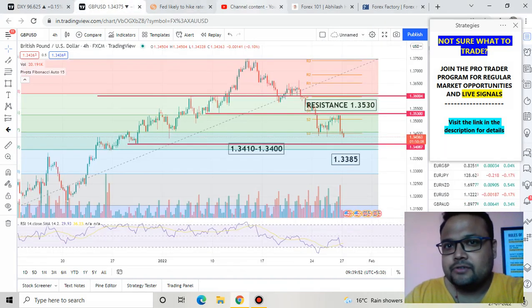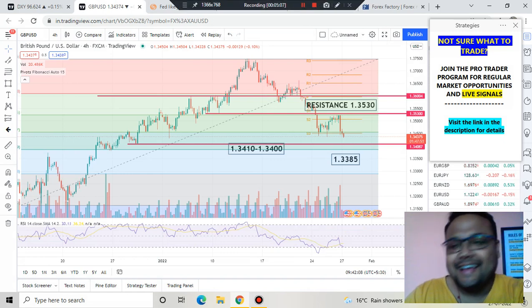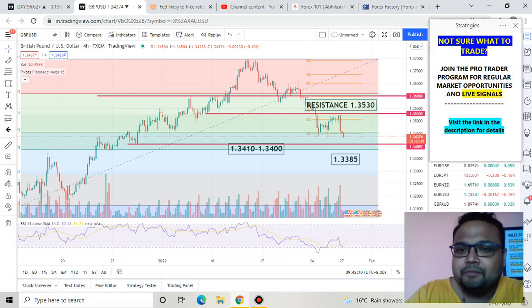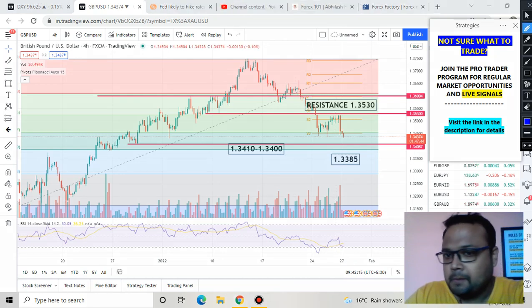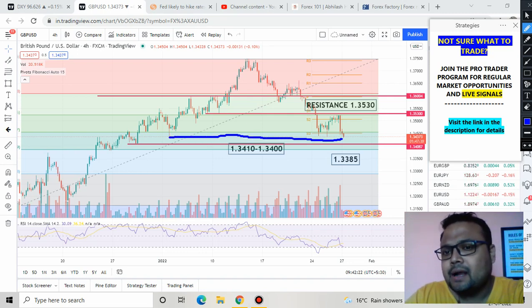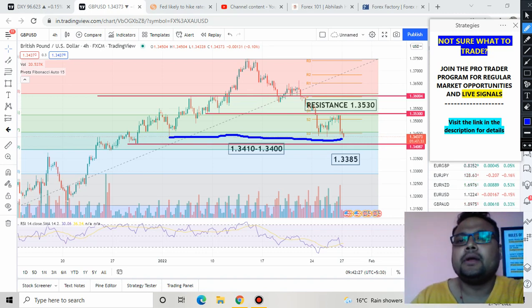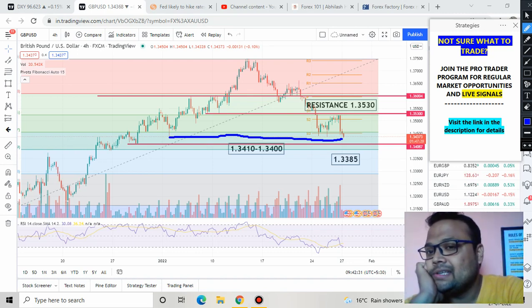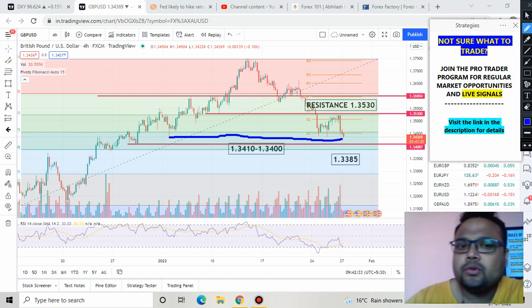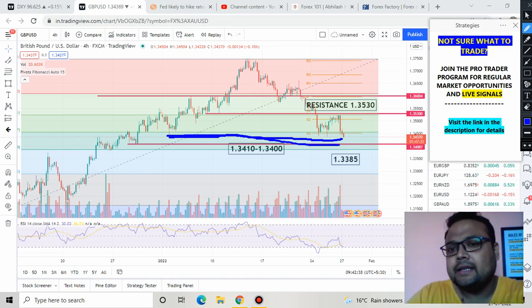Now let's talk about GBP USD. I have talked a lot. Anyways, on the GBP USD chart, you can see right now the market is going down and we have a temporary resistance here. But in this market situation I will not recommend you to go for any buy right now, because buying at any level is very risky here. So if possible, try to avoid the market in this situation, at least avoid taking a buy.